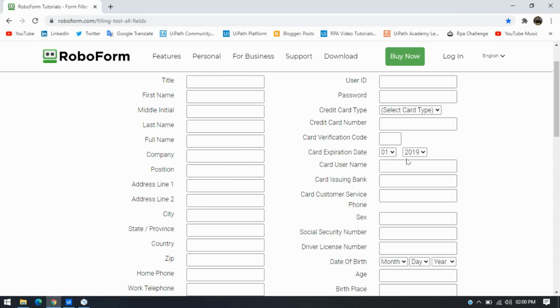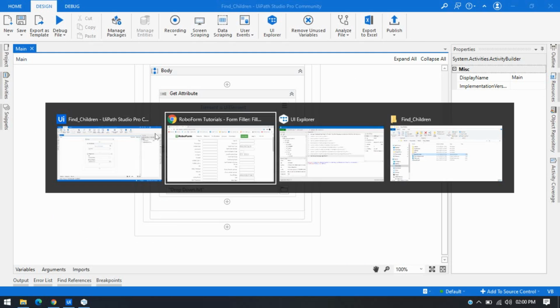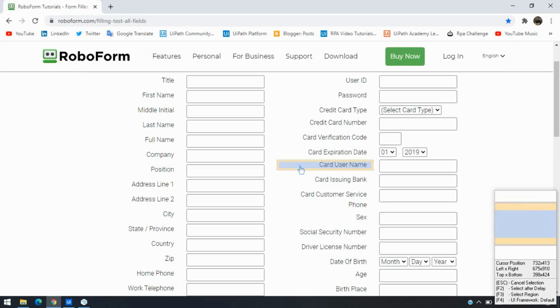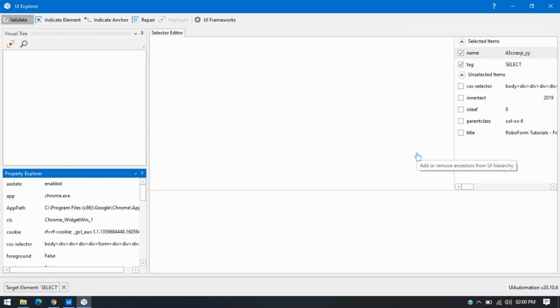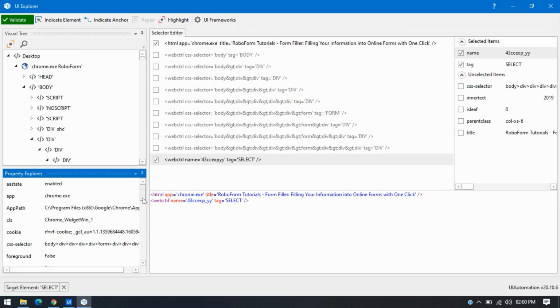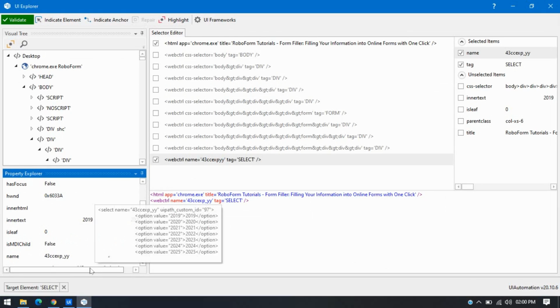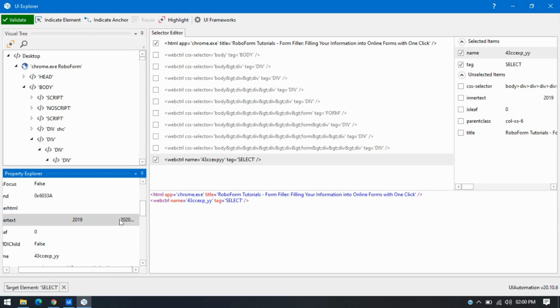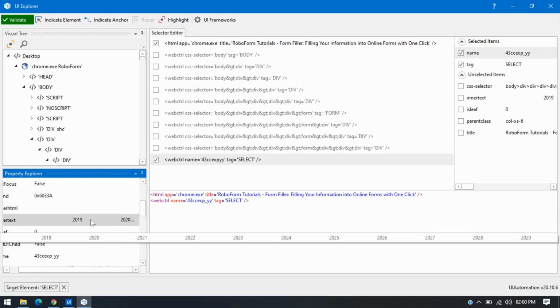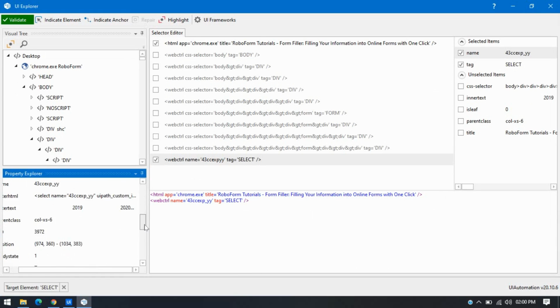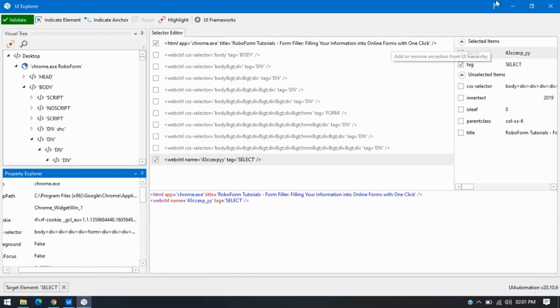So if you want to capture the value, let's say from this card expiration date, if you want to capture all this value from here, then let me indicate on element, click on this 2019, and you will see here we can also take outer text, that is showing here, right, outer text, and you can also take value there.